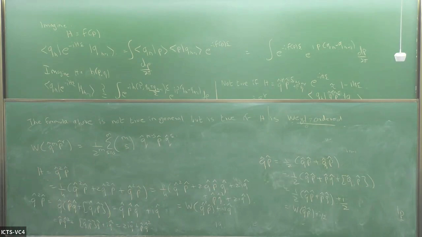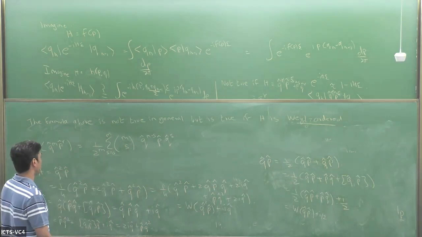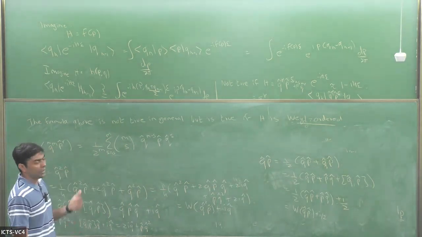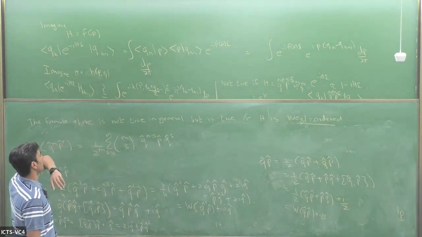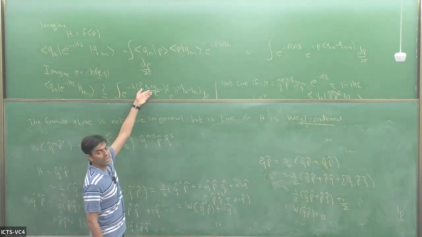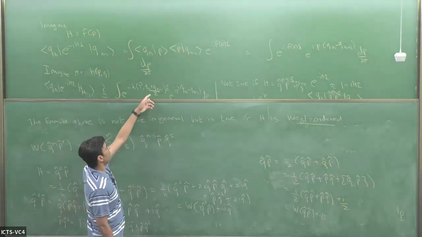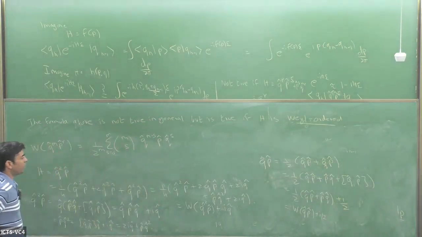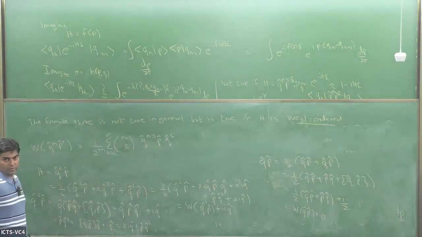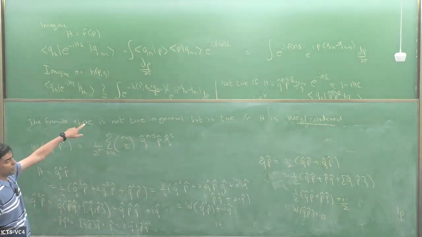Okay, it's not necessary, by the way, that you choose this ordering. You could choose a different ordering where you could have said I'll put all the q's to the left. If you put all the q's to the left, then that formula would not be correct, but you could get a formula where you had p of qn instead of, right? Or you could put all the q's to the right, in which case you'd get a formula where you had q of n minus 1. This is some symmetric choice. The Weyl ordering just makes sure that the symmetric choice works. Okay, with the Weyl ordered choice, you can see that this formula does become correct.